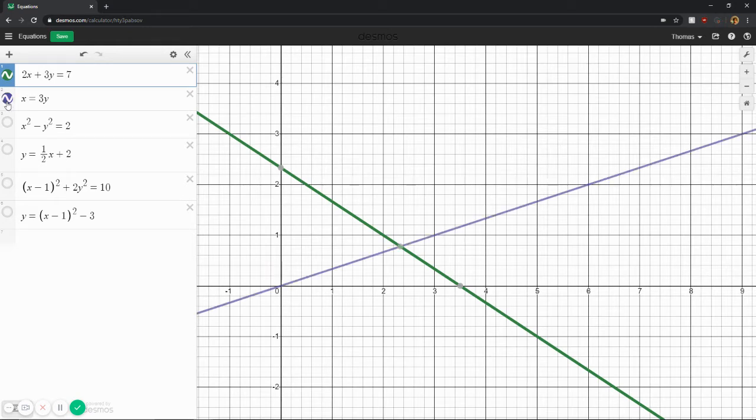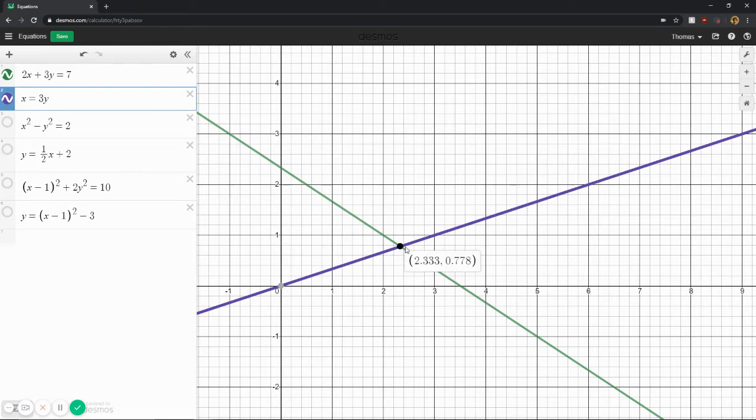And what's interesting is when you add in a second equation, it becomes what we call a system of equations. We have two equations here. The second one is x equals 3y, and if we wanted to know what point on the coordinate system satisfies both equations at the same time, now we'd be solving a system of equations. And you can see graphically that there's only one point on the coordinate plane that satisfies both of the conditions set forth in both of these lines, and it's the intersection point.